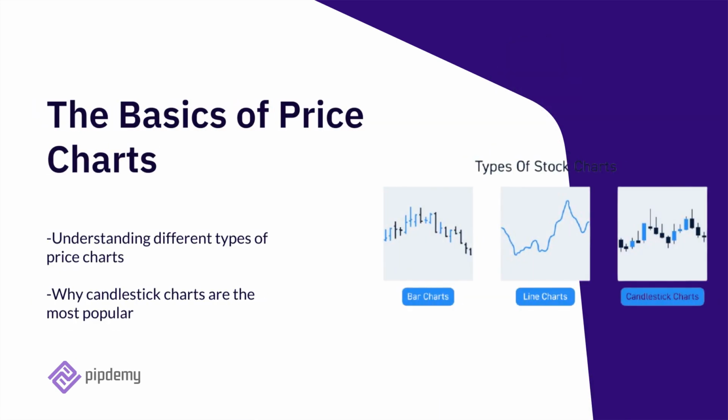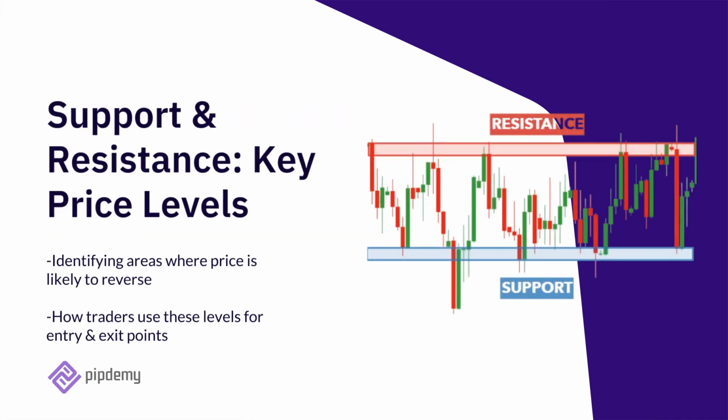To analyze price action, you need to understand charts. The three main types are line charts, simple, showing only closing prices. Bar charts, displaying open, high, low, and close prices. Candlestick charts, the most popular, giving the clearest view of market sentiment. Most traders use candlestick charts because they show bullish (green) and bearish (red) movements, making it easier to spot trends and reversals.